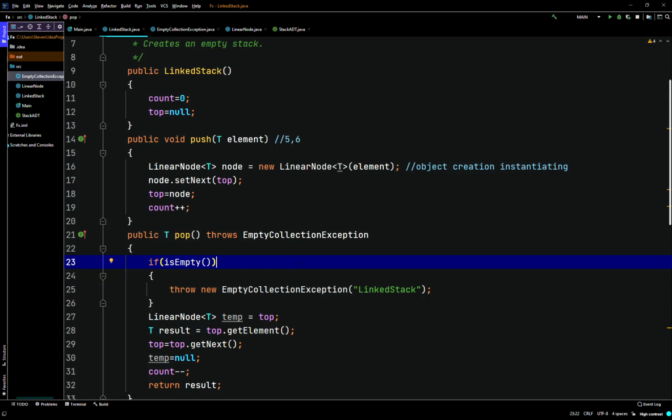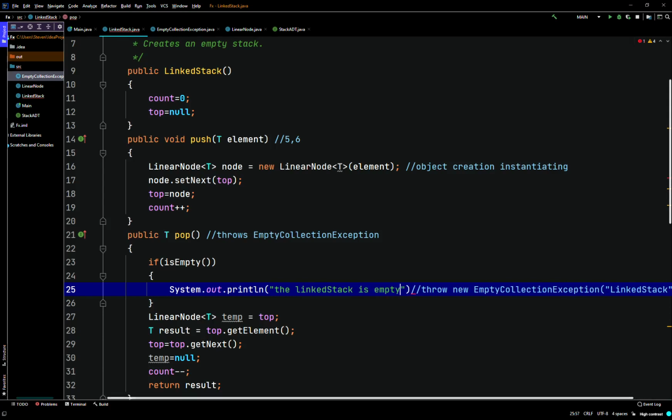What you also can do, if you don't want it to cause an exception, is you can just comment this out, and you can write System.out.println and say the linked stack is empty.